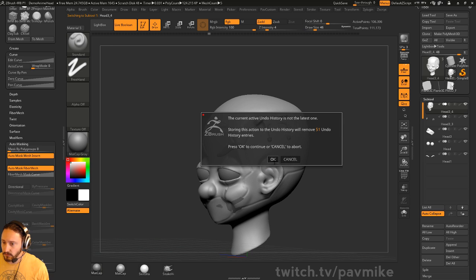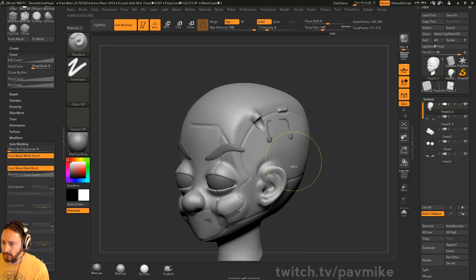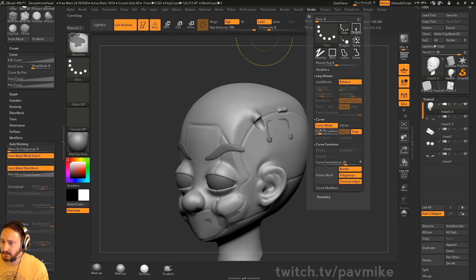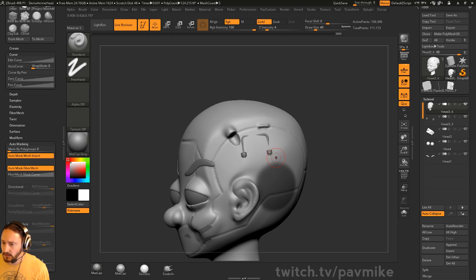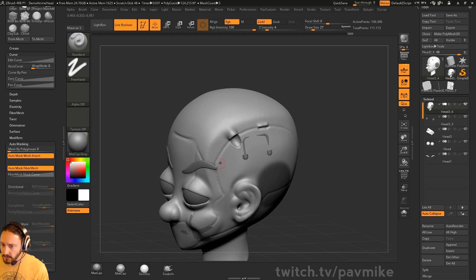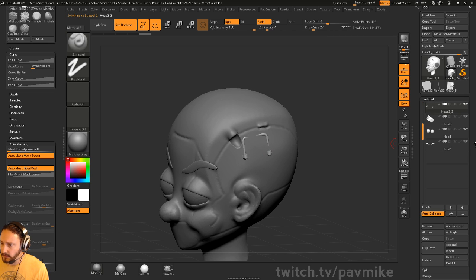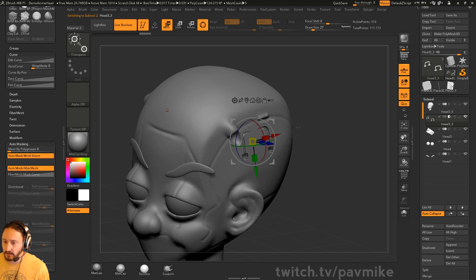So yeah, if we take this one here, so if you have a mask here, did I turn on curve mode for mask? Really? That seems weird. Okay, so we got our mask here, and then we've got this one. Alt tap, alt tap, alt tap. Come on. There we go. And we'll make this subtractive with our live Boolean is on.